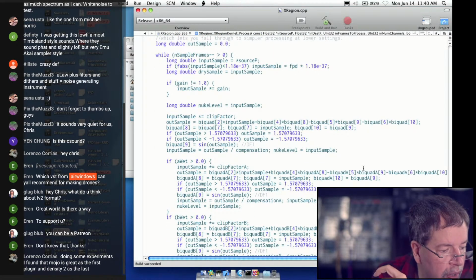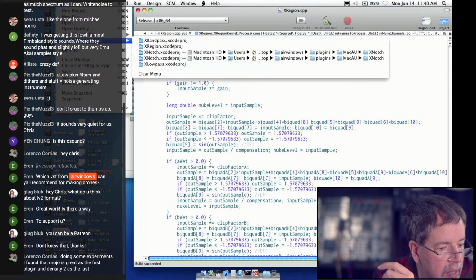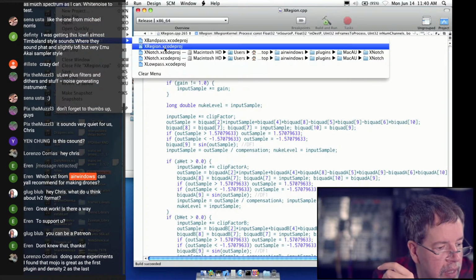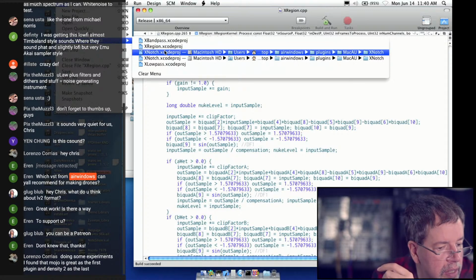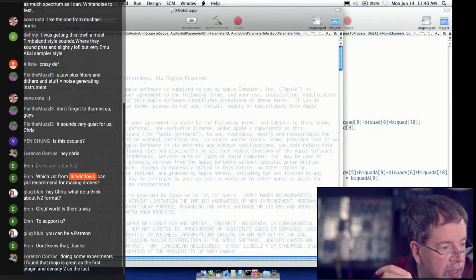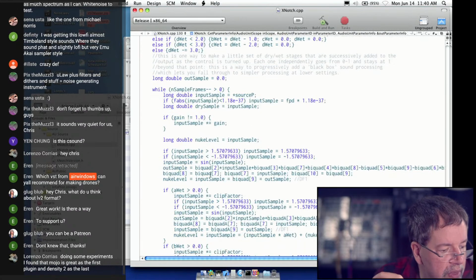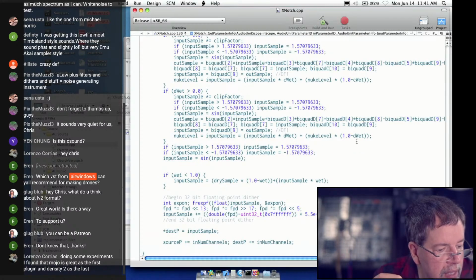Anyway, this stuff works, but what would happen here, I think maybe I have, let's go and find Notch. XNotch, AU version of XNotch. I think this is a good example of, let's go and see if it is. Ta-da!